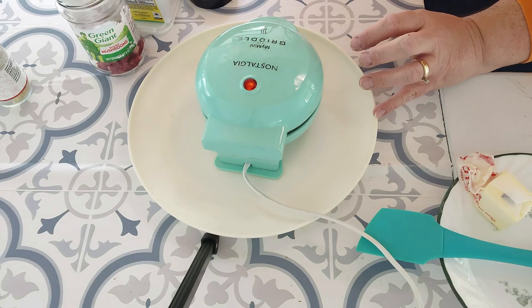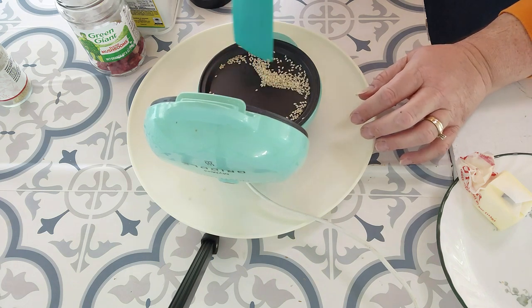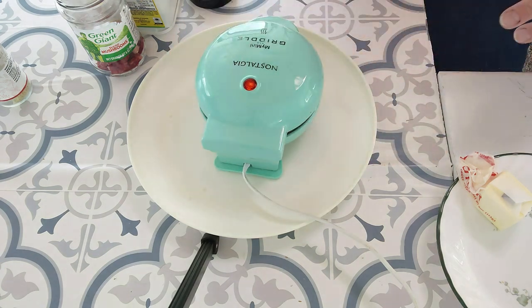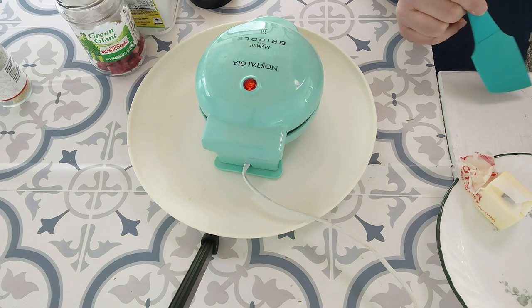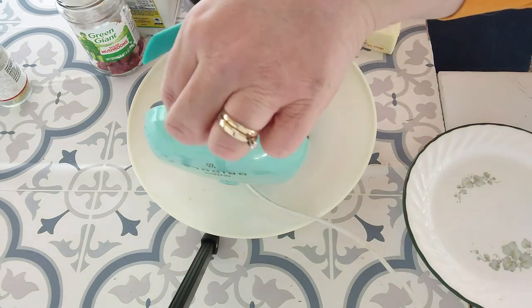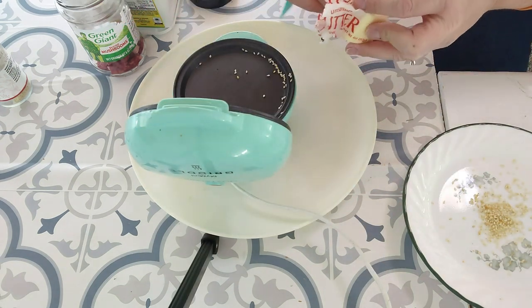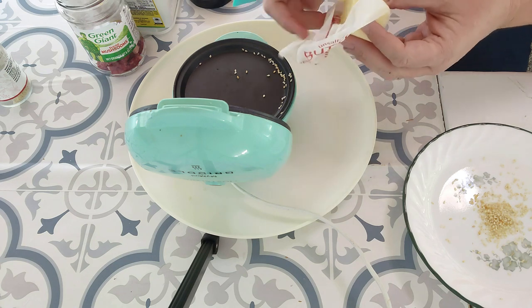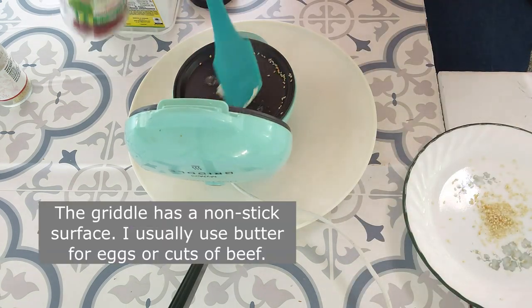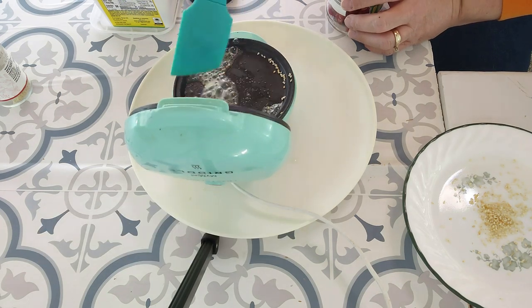The steak is cut up into small pieces and the zucchini is cut into small pieces. Sesame seeds, if you've never cooked them, are ready when they have a light tan color and they give off a delicious, tantalizing nutty aroma. It only takes a minute or so to toast them and they should be done now. I'm just going to dump those onto the little plate. Now I'm going to add a little touch of butter and cook the meat next. The butter is just to help it not stick to the griddle.